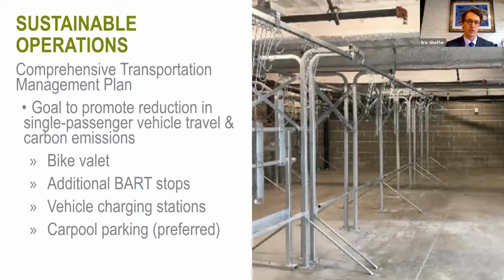One primary method is a neat bike valet system that was designed within the Chase Center. You can see here in the photo to the right some of the bike valet equipment. If you ride your bike to an event at the Chase Center, similar to checking a coat, you can get a tag and check your bike. They will hang it in a secure area, and when the event is over, you bring your tag and get your bike back.